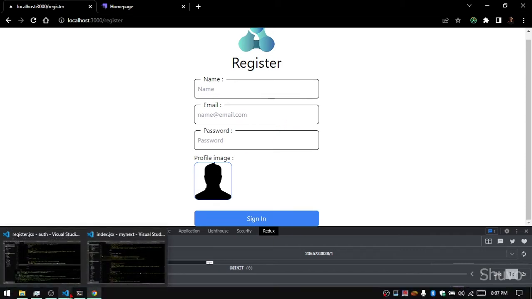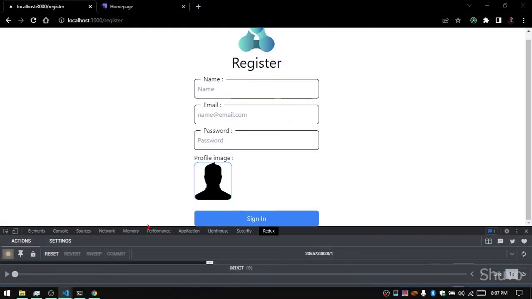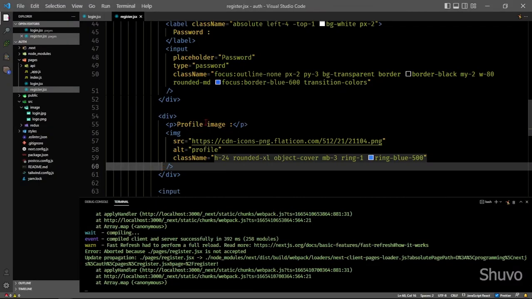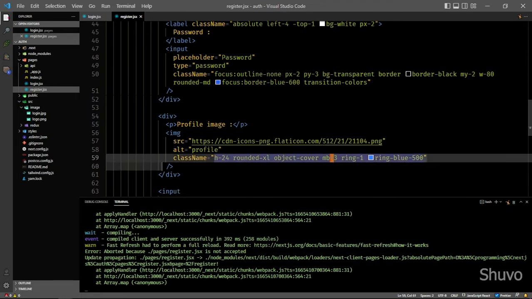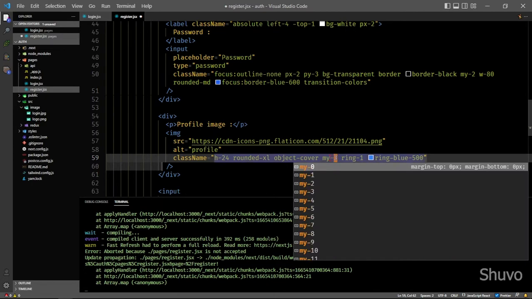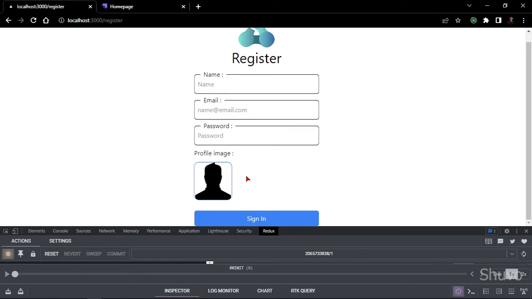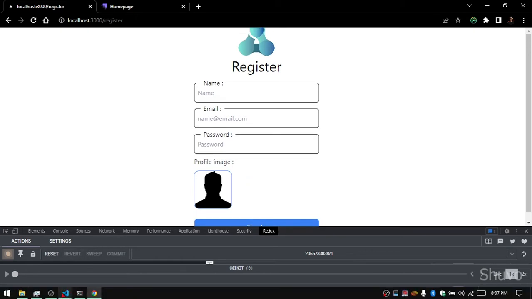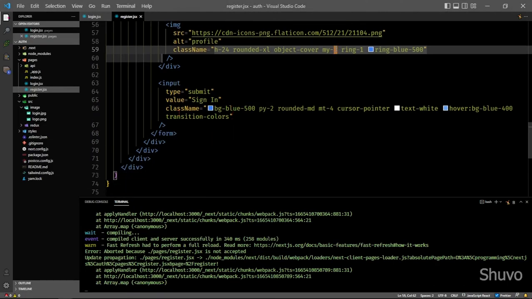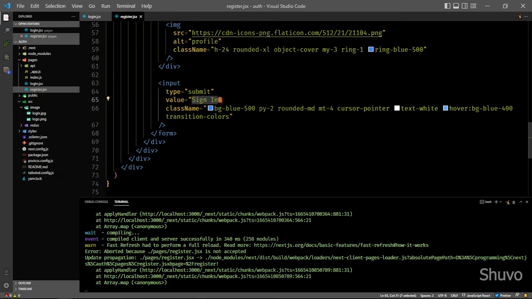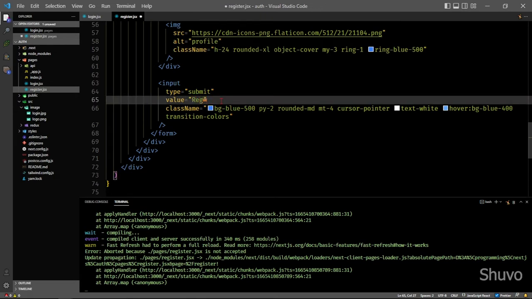And I think we need a little bit of space there, so we just add a my for side space. It should look really good, and we need to change this text to register.